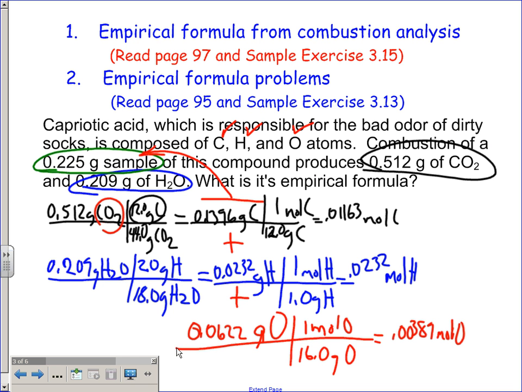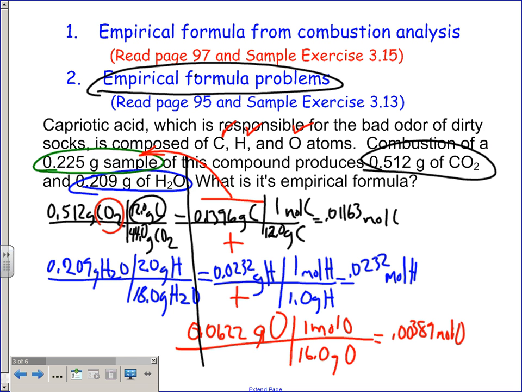So get grams, then you get moles, and now from here on, once I get this, this is like every single empirical formula problem you do. If you know the mass of the substances, and remember, if they give you the percent by mass, just erase the percent sign and put a G and do exactly what I'm doing here.